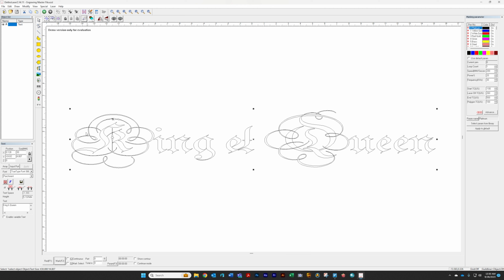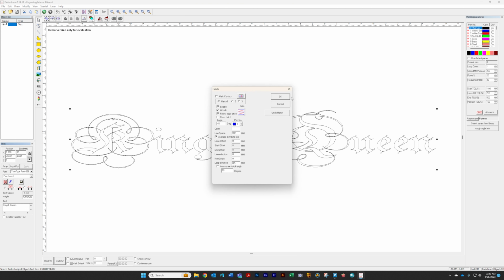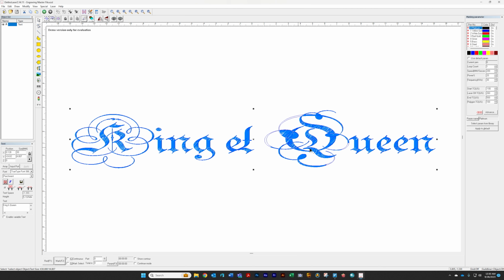Now, one of the reasons why I chose this is because this is really, really hard to read, especially since it's a bunch of outlines. So sometimes in our design, it makes more sense to just engrave the outlines, and sometimes it's better to do hatch. So if I hatch that, you can now see our object a lot cleaner. And sometimes the font is getting messed up here and it might not hatch properly. So always check, see if this font's going to work. Sometimes it'll mess with the program.